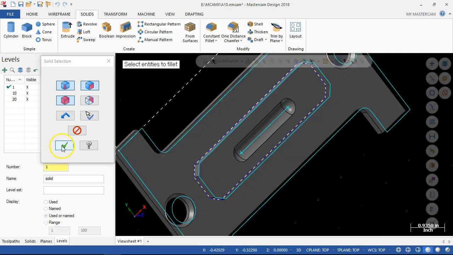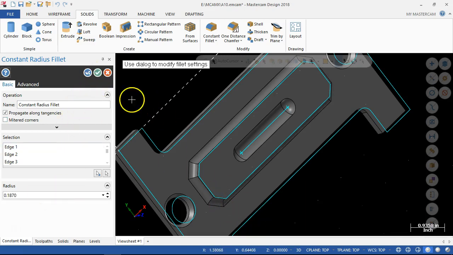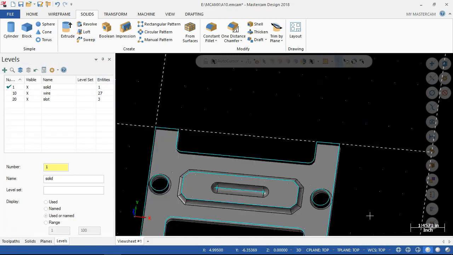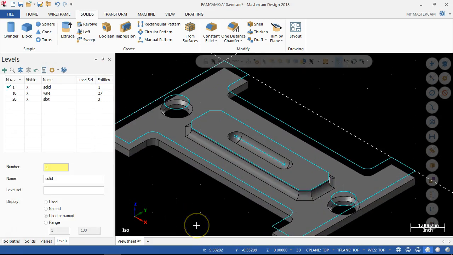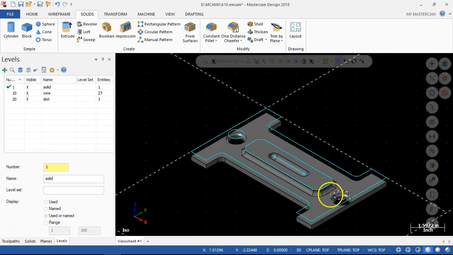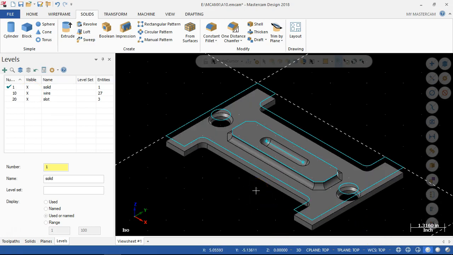So go ahead and rotate over, make that selection. And 0.25 is a little big. I said I wanted to use a 3/8 ball end mill, so 3/16 will leave just a little bit of a flat, and we can go ahead and accept it. All right. So I need the wire on for just maybe the stock. We'll probably need it for the dynamic.